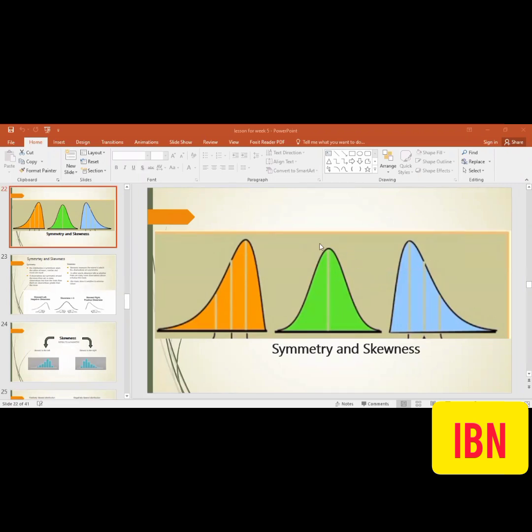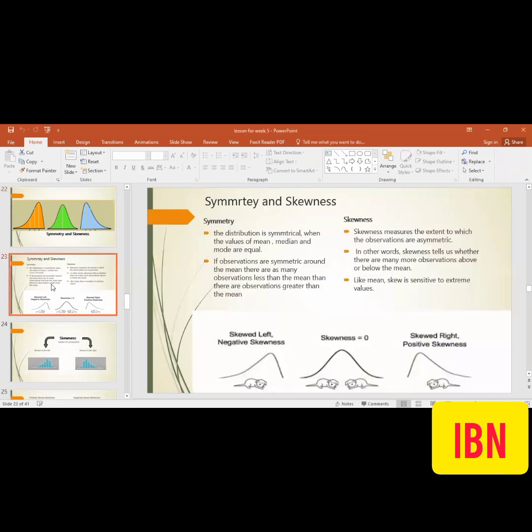And if we are on the symmetrical distribution like this green one, then there is no skewness. But if we have such kind of distribution, the orange and blue, then it's known as asymmetry, lack of symmetry, positively skewed or negatively skewed. Skewness is existing over here. Skewness means lack of symmetry. The data is pulling towards the right side or the left side due to some reason. So this is the case of skewness. Now we have to read something about that.